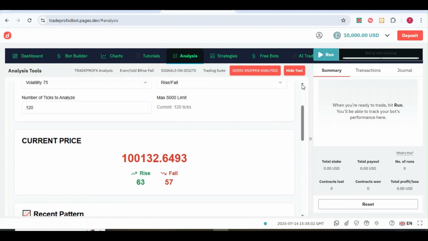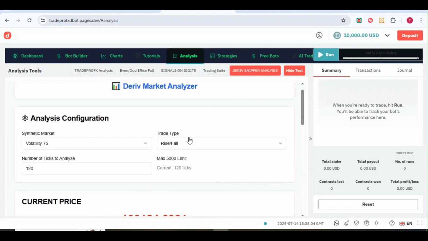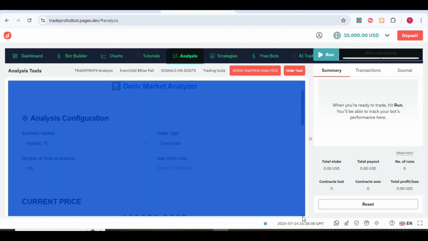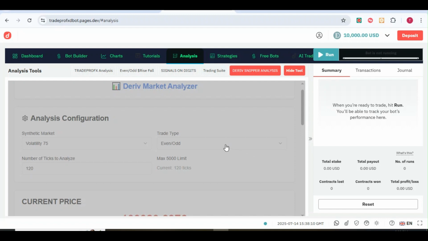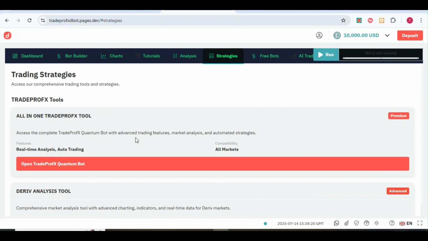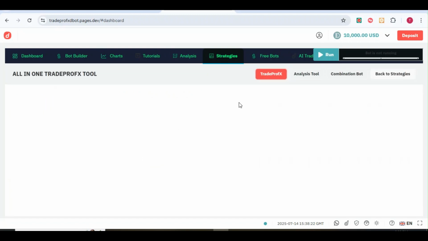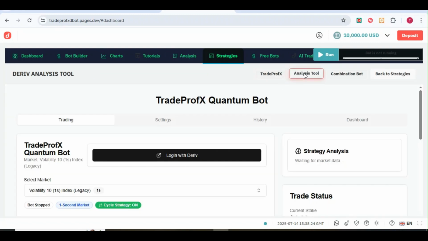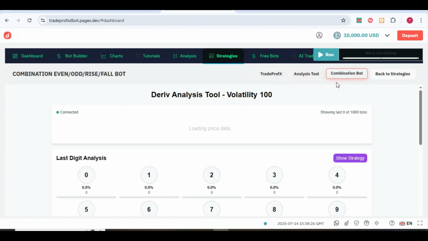The idea is when to select the even odd. You can select even odd, and you can see the interactions that you'll get. Then you also have the over under, and the matches and differs. So each and every place is catered for. We have the strategies already, you know these ones, so I won't talk about them. You can try any of them.